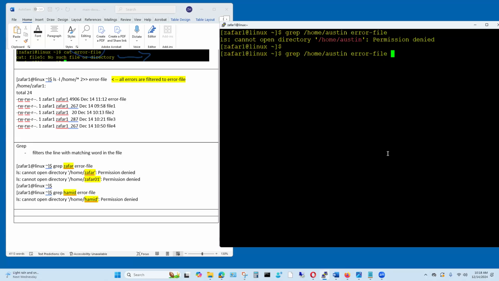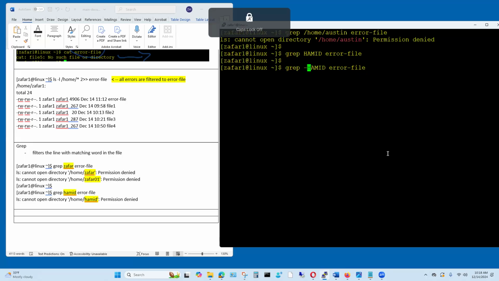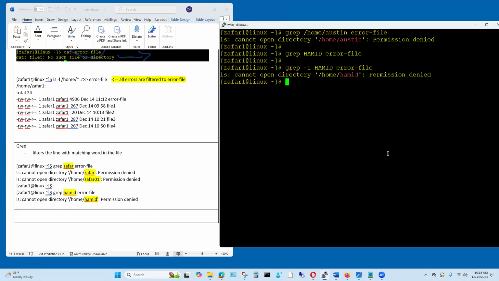Now, what you could do is, if I type grep Hamid in all caps, HAMID, it's not giving me anything because it's matching the case also. But if I do grep -i, lowercase i, and Hamid, it's going to ignore the case.